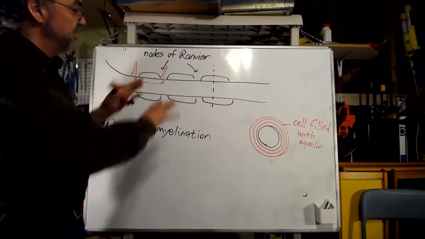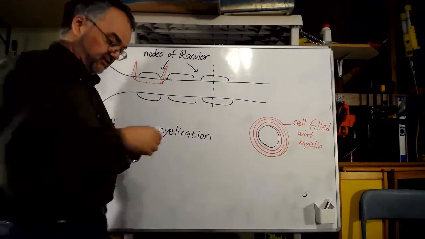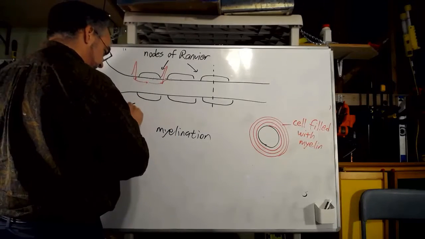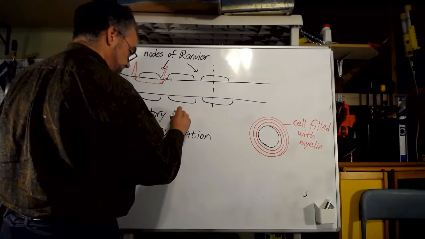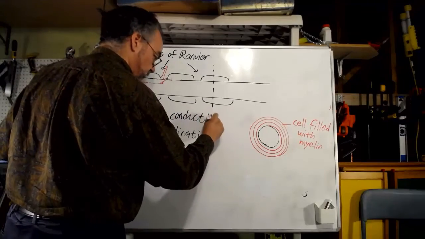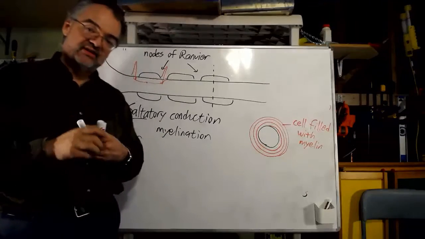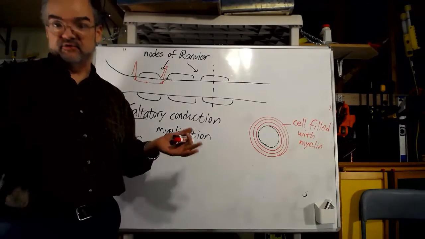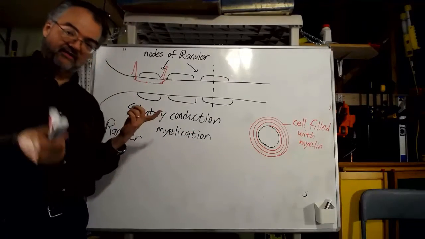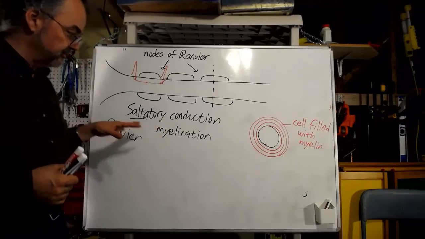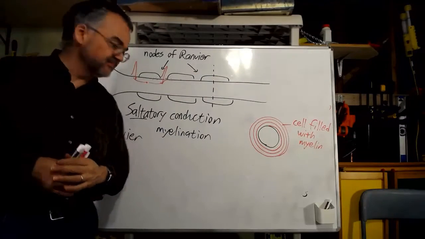In any case, the name for this way of transmitting action potentials, which makes them much faster, is saltatory conduction. That word saltatory, the salta is from the same as the Latin root for jumping, to jump. And if you speak Spanish, saltar, to jump, you get the idea. All the Latin-derived languages have that same kind of root for that word. So this is jumping conduction. It goes boing, boing, boing, boing from one node to the next.